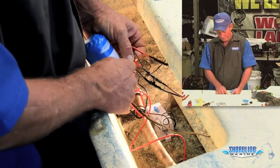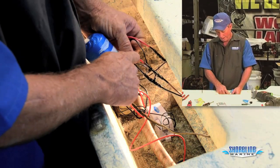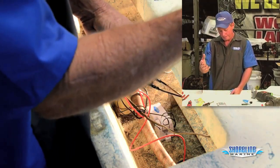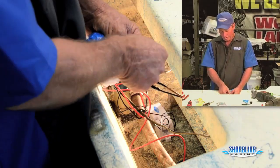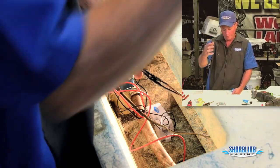One thing you want to notice, we've got one of the black wires from the float switch. The red wire or brown wire coming from our bilge pump is connected to our switch going up at our console. And then our other black wire coming out of our float switch is hooked to our red wire, which runs up to our battery.